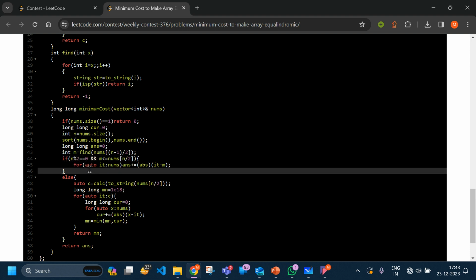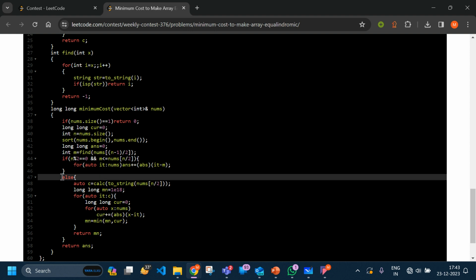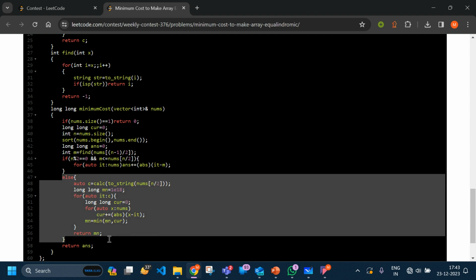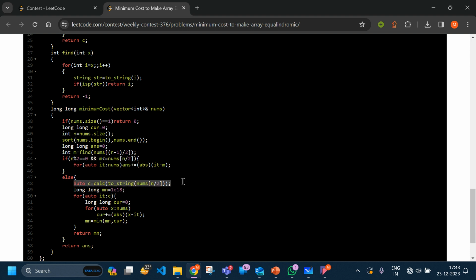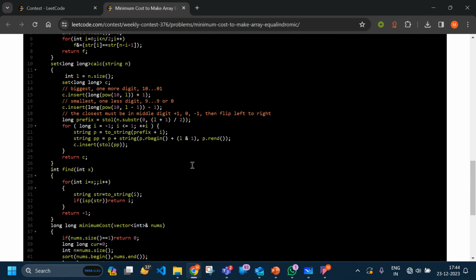And if that case is not there, then I will consider this one, right? And this is all just for calculating the nearest palindrome to the current string.